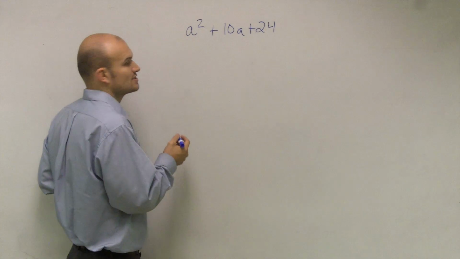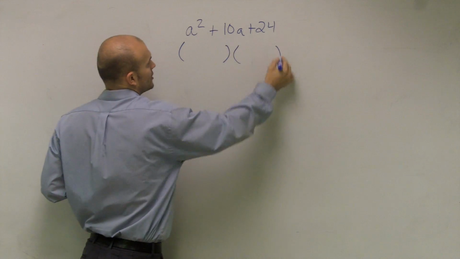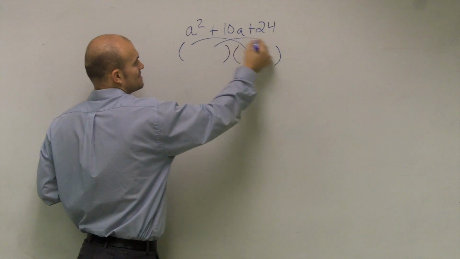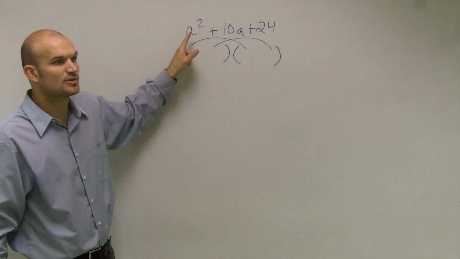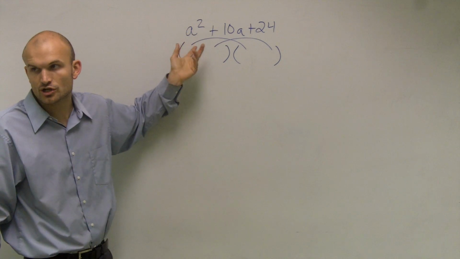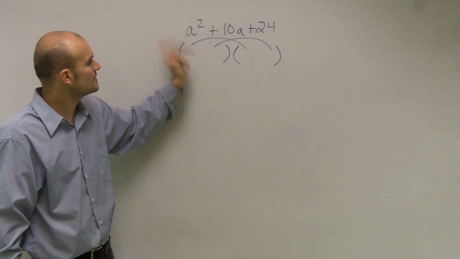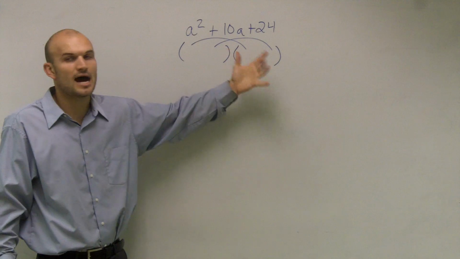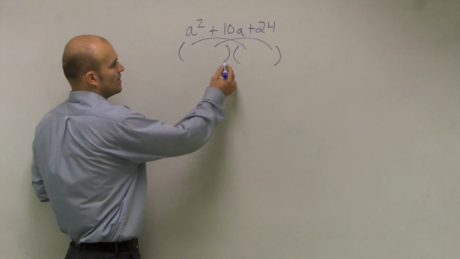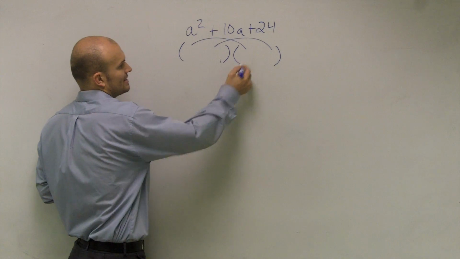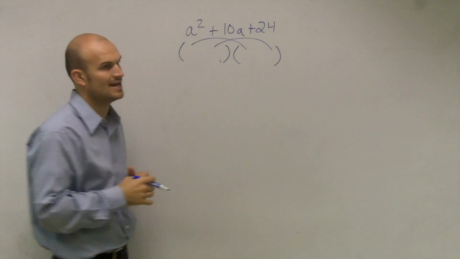So the one thing I want you to understand is, usually when we multiplied our binomials, right? Remember, we multiplied the first times the first and the last times the last. Well, that first times the first always produced this square term, at least in the examples we looked at. That always produced that first term. And the last times the last, and how they were written, always produced this last term. It was only when we multiplied the inside and the outside that we were able to get the same term, combine them to get a 10a.